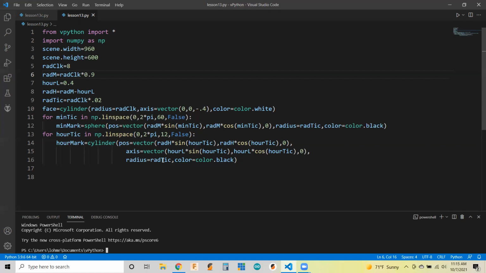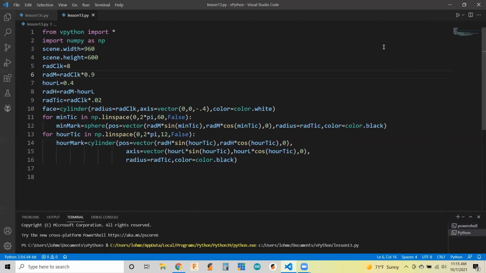Again, you've got the radius of the cylinder and the color is black. So pretty straightforward math once you figure it out. The spheres were really easy. It took me a little bit of time to figure out what I needed to do for the axis vector to get them to point in the right direction around the clock. So that took a little thinking to get done. Here's what we got on that.